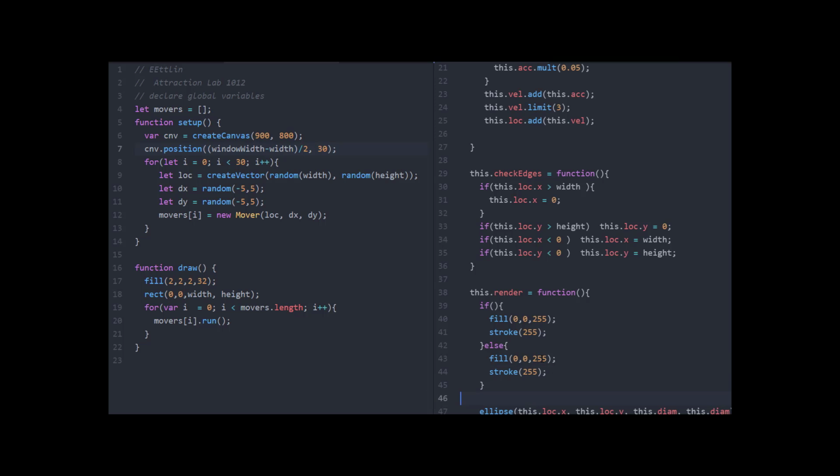And so let's see, this guy is going to be blue. Let's say if this is equal to, remember 3 equal signs says if it's equal to, movers 0. So if it's the first one, I want to render it red, or let's make it green. So that's going to be the green. Remember RGB, red, green, blue. So 255 is going to be green, turned all the way up. And I'm going to turn this guy down to 100, so it'll be mostly green with a little bit of blue. Such a pretty color. Let's go ahead and run this and see what happens.